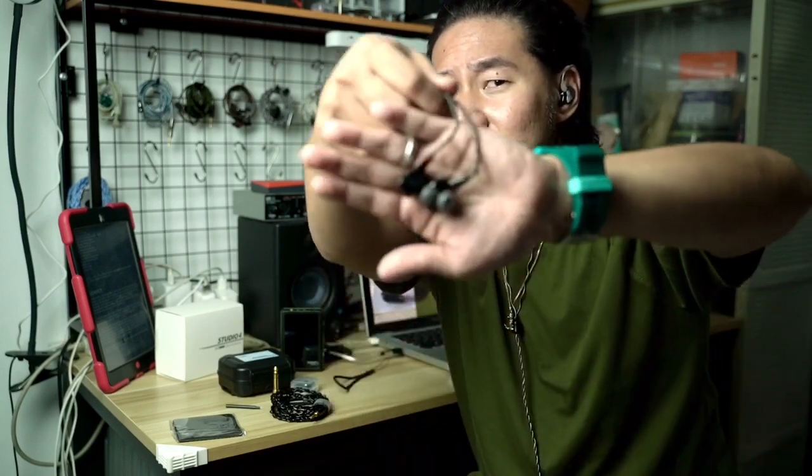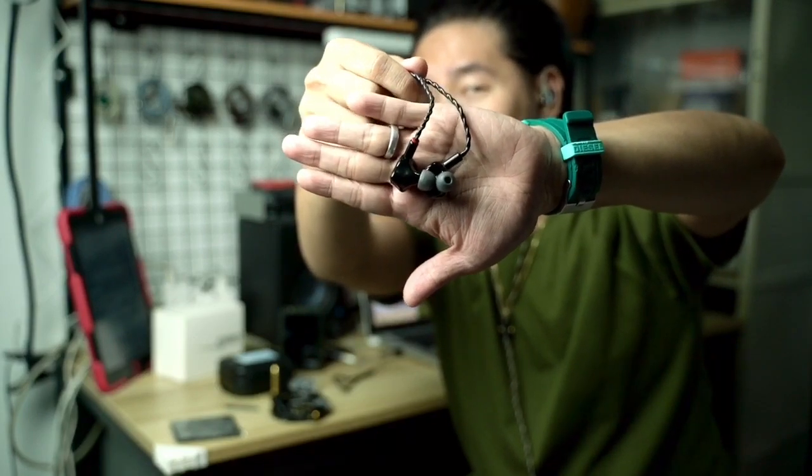I hope this review gives you an idea of how the Studio Four sounds. If you want a good start with stage monitoring IEMs, the Kinera Eden Golden is a great start. But if you're willing to invest more — especially as a musician, artist, vocalist, sound producer, or mixing engineer — then investing at this price point is worth every penny. It's a very good IEM for those purposes, and even for audiophiles that prefer a more neutral, flat sound signature. Remember: enjoy the music more than the gears. Cheers!